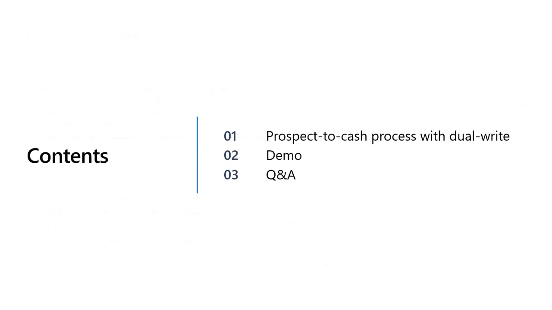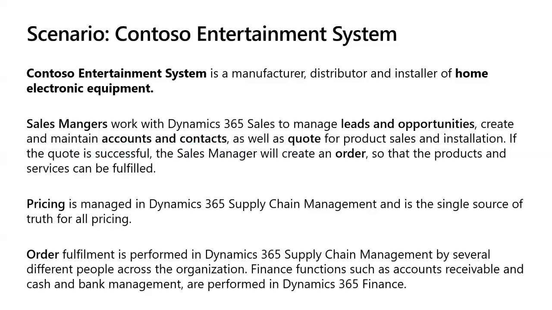From an agenda perspective, we're splitting this into 3 key areas. So prospect to cash process with dual write. This is where we'll focus on the theory aspects, and we'll look at each of the sub-processes within prospect to cash, and in doing that, look at how the data is flowing between the systems. As I mentioned, we'll do a demonstration, and where we have time and remaining questions, we will answer them at the end.